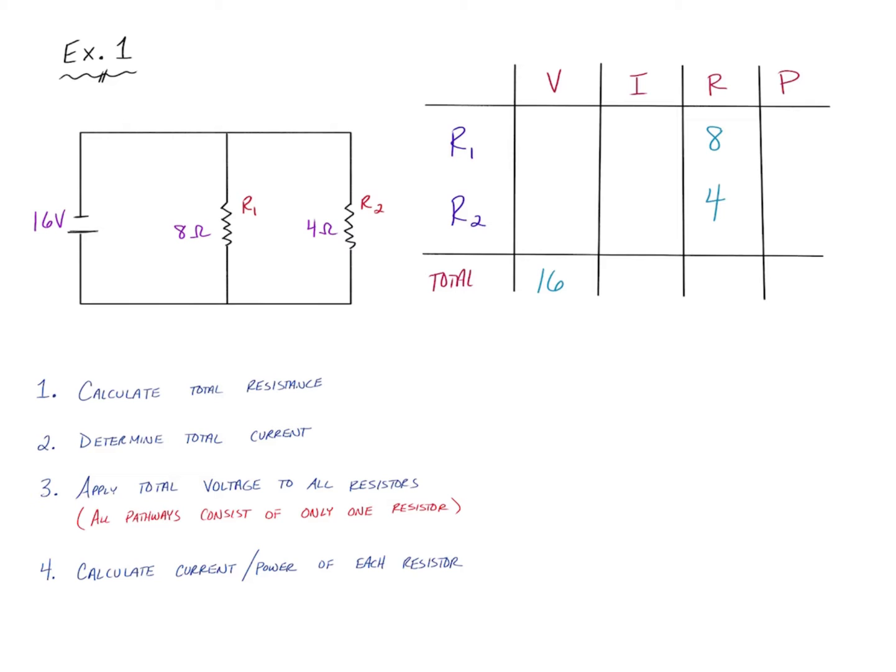We have to use that inverse equation because this is parallel. So I'm going to raise the first resistor to the -1, so 8 to the -1. I'm going to add to that 4 to the -1, and whatever that result is, I'm going to take the inverse of that, and if I do all of that carefully, I should arrive at 2.67 ohms. We see that it is a lower value than either one of those individually, since adding resistors in parallel decreases the total resistance of the circuit.